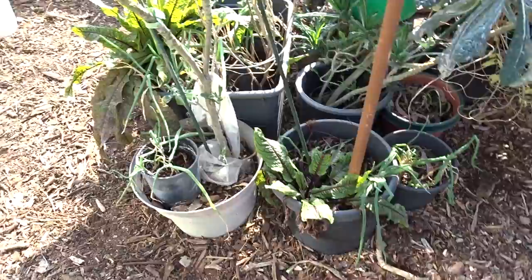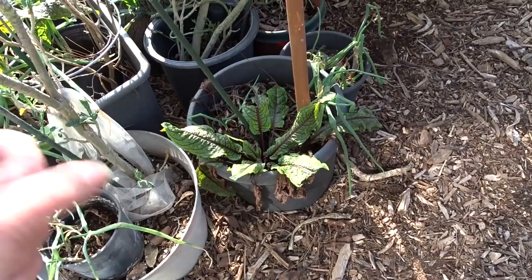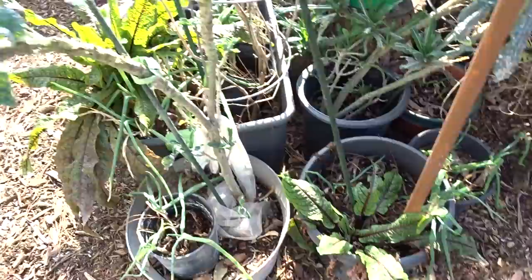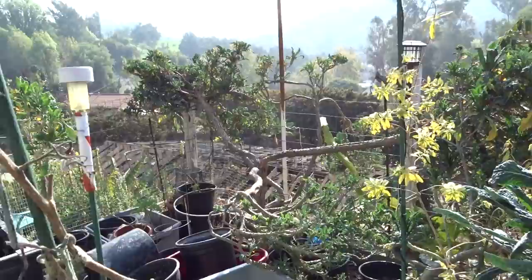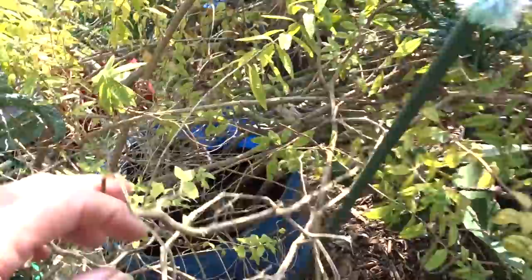Dinosaur kale. And again I've got more red vein sorrel everywhere — two years ago I had only one little plant, and now I've got it everywhere. You can take red vein sorrel and multiply it by breaking it apart — it grows like tubers. But this year for the first time it went to seed, so now I've got babies coming up that way too. I sure don't have to buy any more. All these dinosaur kale plants are cuttings off my main plant — I've got one that's about five years old and it's trying to make a comeback.